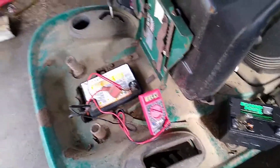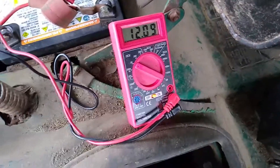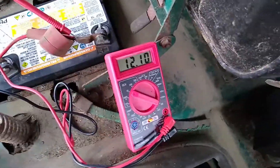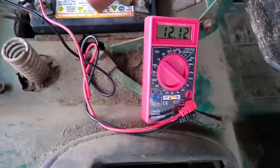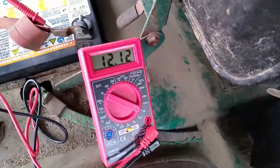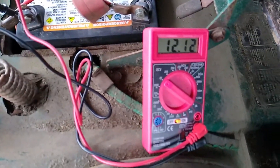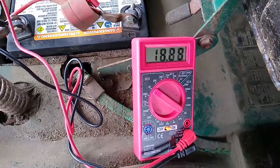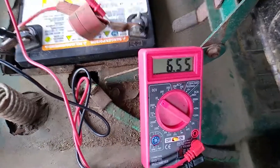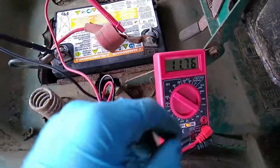This is in reference to the previous video where I showed basic troubleshooting with the electrical system on a riding mower — checking the battery and safety switches. This battery happens to be no good; it's showing 12.12 volts, down from 12.26 in the earlier video. When I go to try to start the mower, as soon as I turn the key on the voltage drops, and when I go to start the motor the battery goes completely dead then comes back up again.